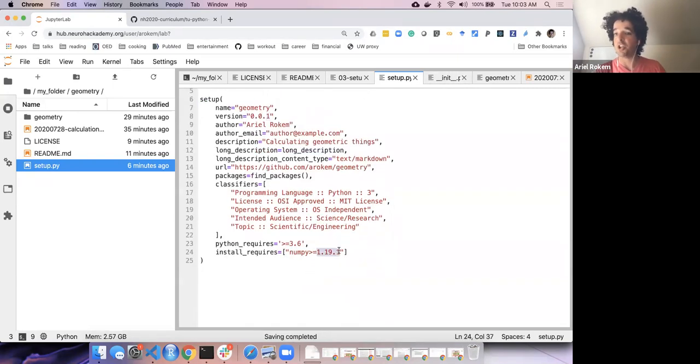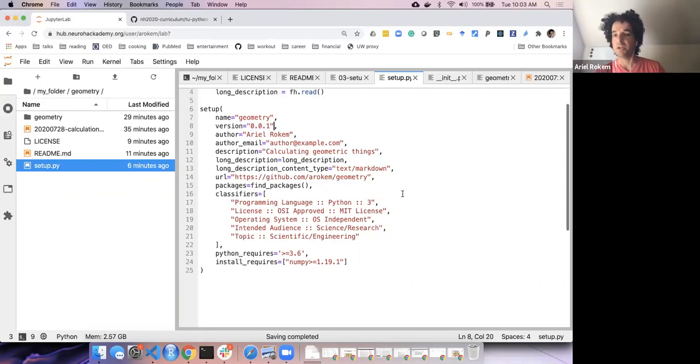Once we specify very clearly what the version is that we want, they'll go and try to find the most recent version that has been released. And so this is a way to communicate to your users what's the version that's currently out there, and what has changed since last time.